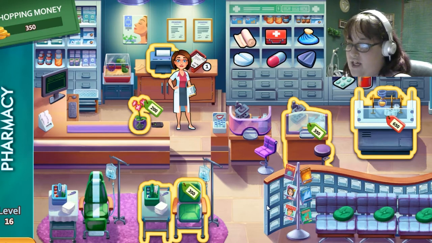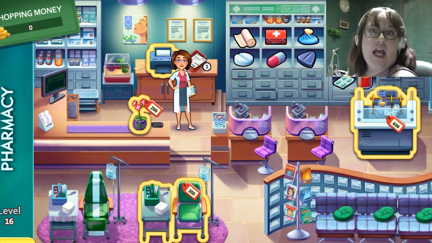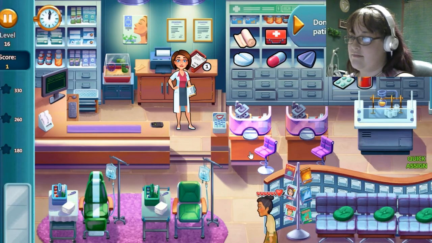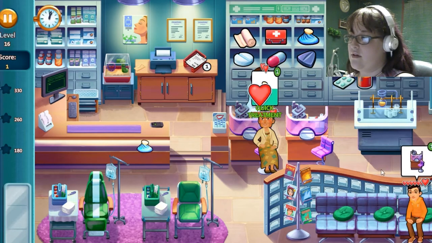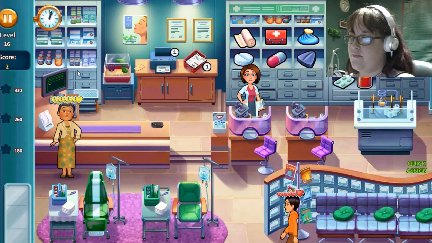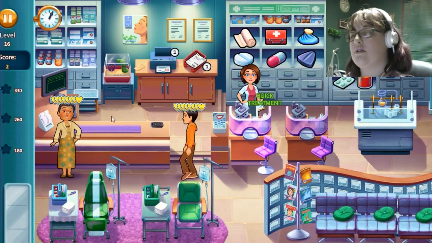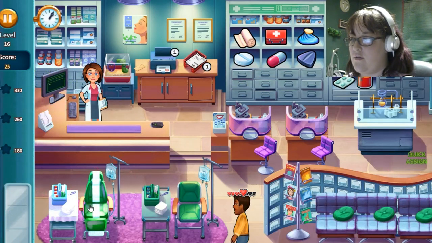What do we have? 350. Let's go with this. Alright, guys, let's play. Hi, lady. What's up? What do you need? What can I give you? Okay, what do you want? You want the med? Okay, what do you need, sir?